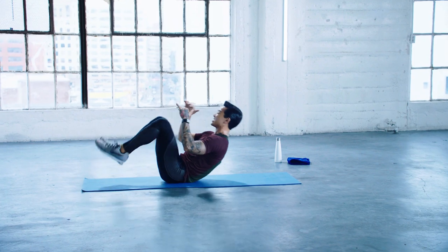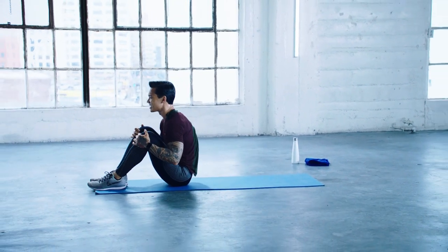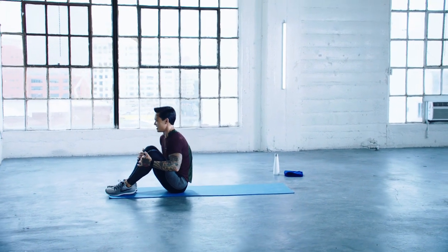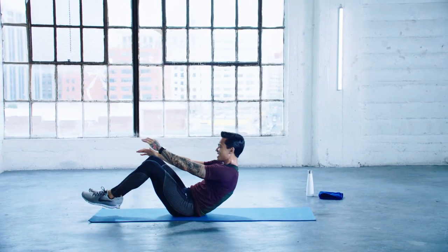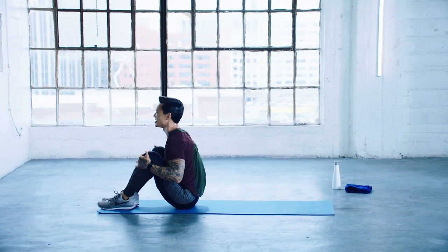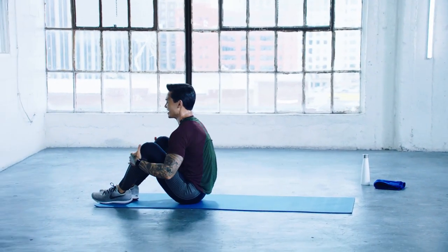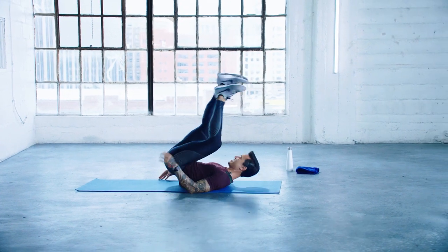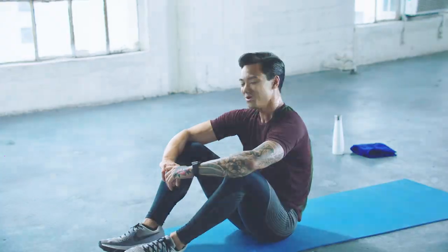Hold it a little longer at the top. One, two. One, two. I'm feeling it now. Two more here. And last one. I almost fall back in that one. Didn't control the speed on that one.